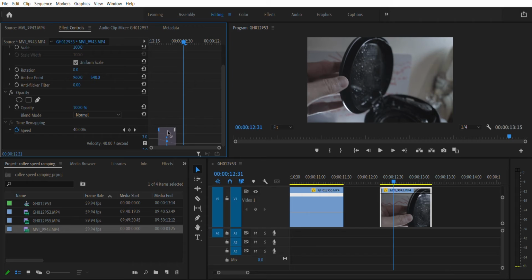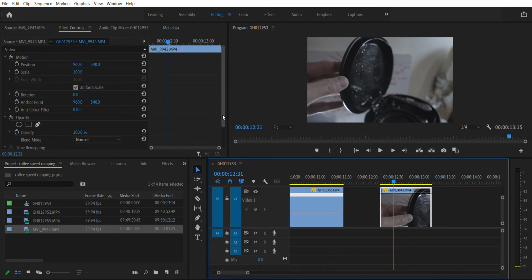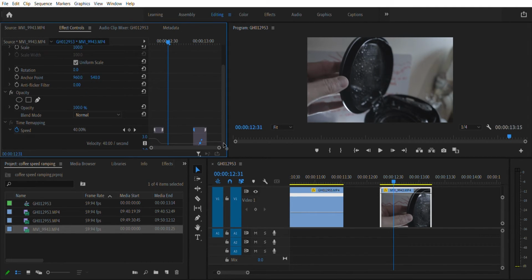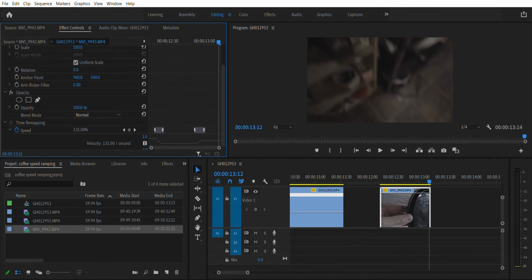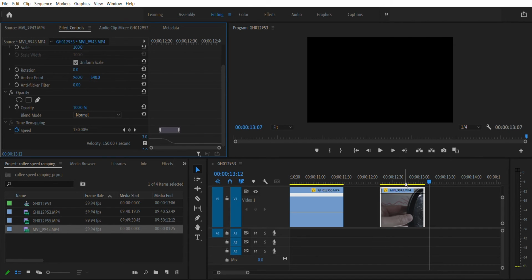You can smooth out the ramping again by rotating those dials. Cut it back a little bit, and then why don't we shoot this up to like 150, because the camera's already moving pretty quickly by that point.